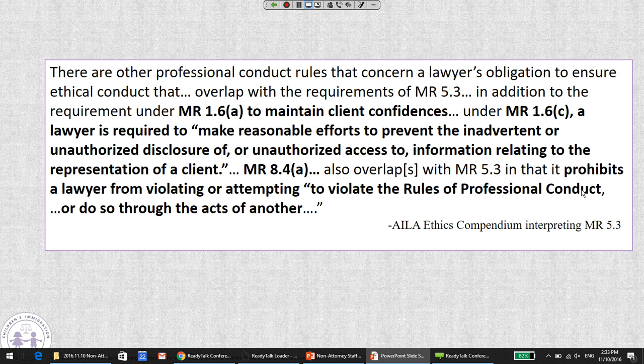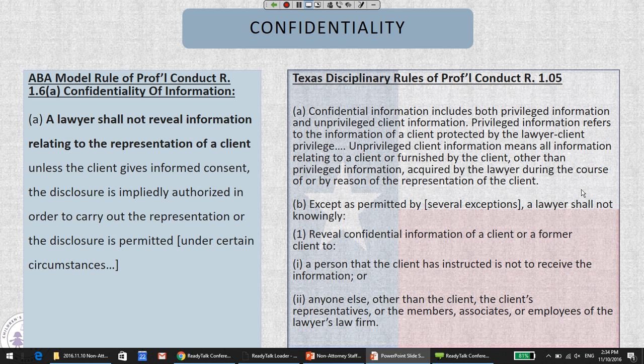They have an obligation to confidentiality. They have an obligation to make sure that the acts of someone else in their law office doesn't inadvertently disclose client information. So it's pretty clear that non-attorney staff have a duty under the guidance of an attorney to abide by the rules of ethics. But what are those and what should you look out for? So I'm going to touch on two big ones that I know you've heard about. Again, the confidentiality rule first. And this is, like I said, 1.6a. Lawyers shall not reveal information relating to representation of a client.